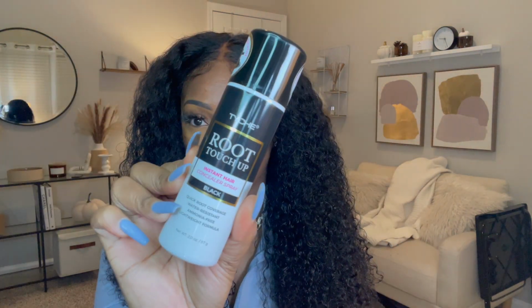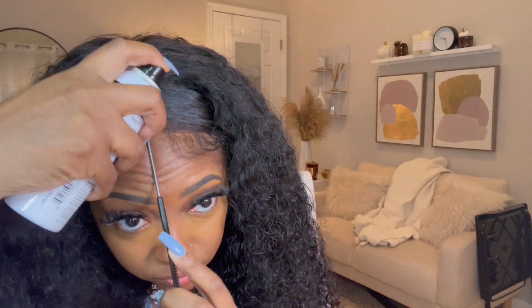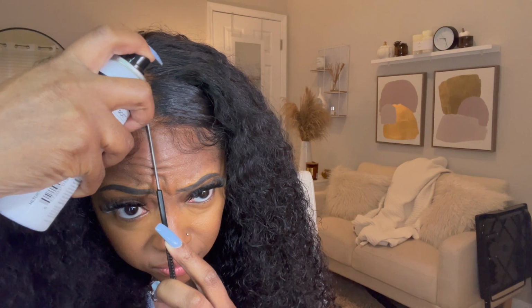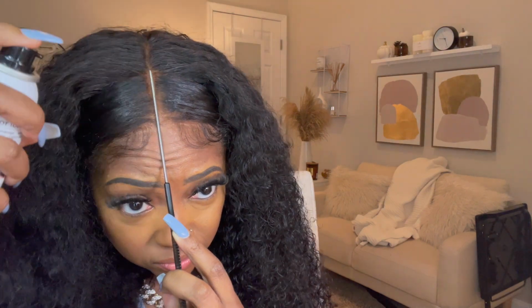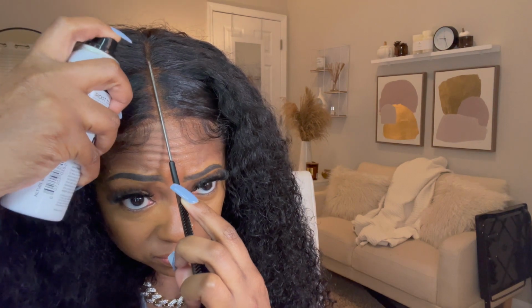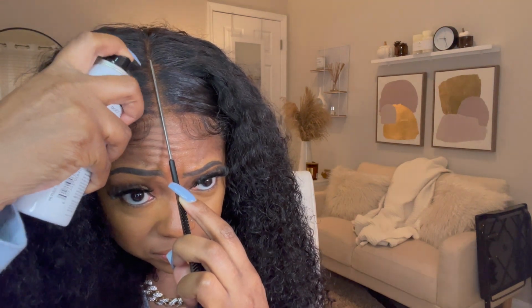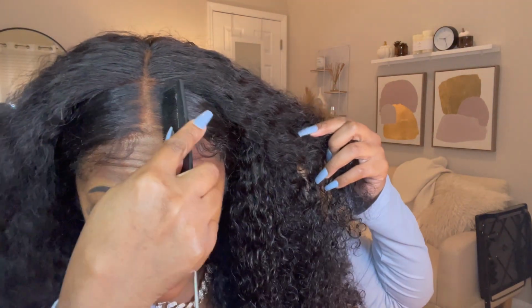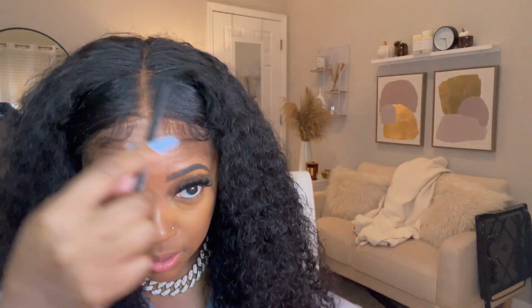So this is the little spray I was talking about, the root touch up. I got this from the beauty supply store. Usually I'm lazy and I use eyeliner, liquid eyeliner. But I'm like, you know what? I'm at the beauty supply store. Let's try the root touch up like everybody else uses. Did y'all know this is a little bit harder than I imagined to use? I got some in the middle of my part. I'm a novice at this, but I'll get a little better. But anyways, it really did help. You got to smooth it in with your comb and then you are good to go.